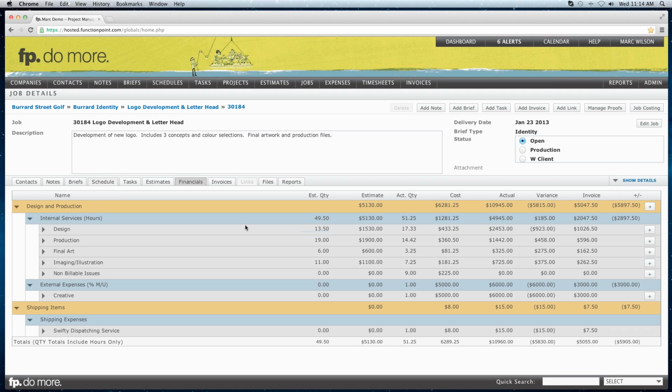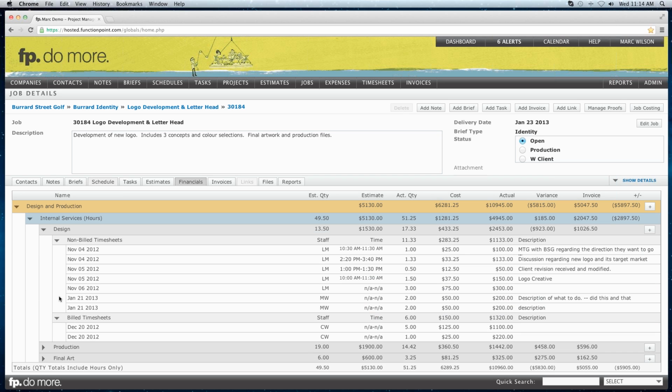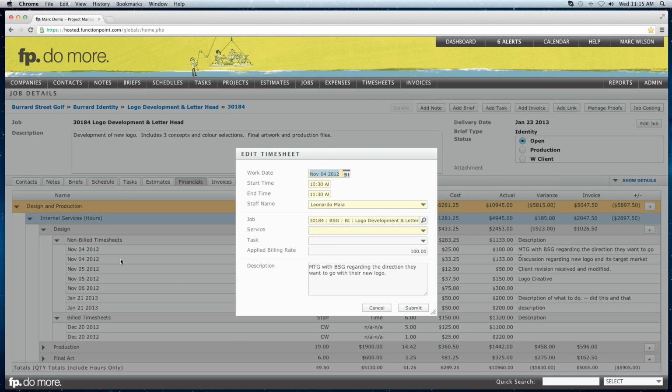Also, if you have the access level required, you can drill in further and see where these values are coming from. Organized into timesheets that are not billed or billed, when they were entered, the initials of the staff person who entered them, the amount of time, the value, cost, and billable, and the description that was entered with the timesheet. And you can open this up into edit mode to make any adjustments, again, depending on your access level in the system.